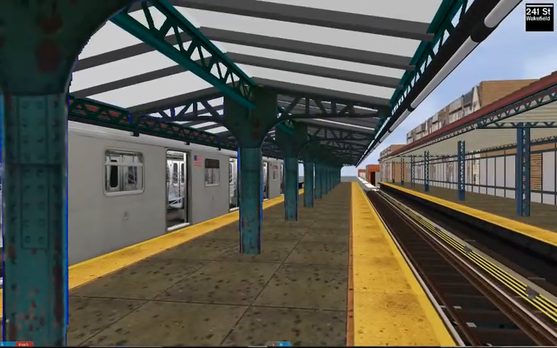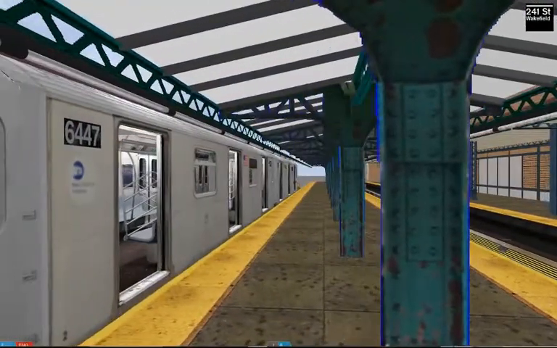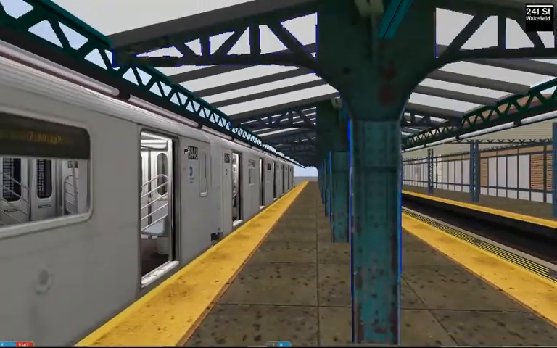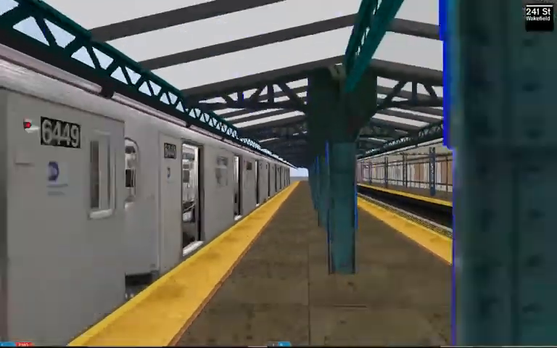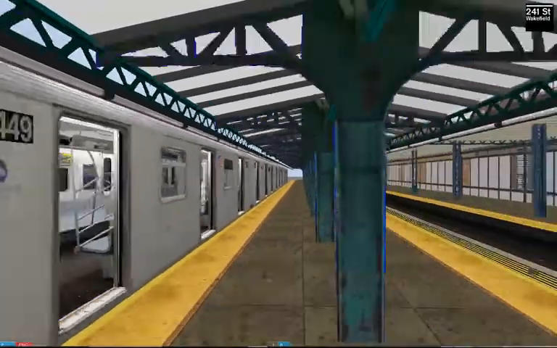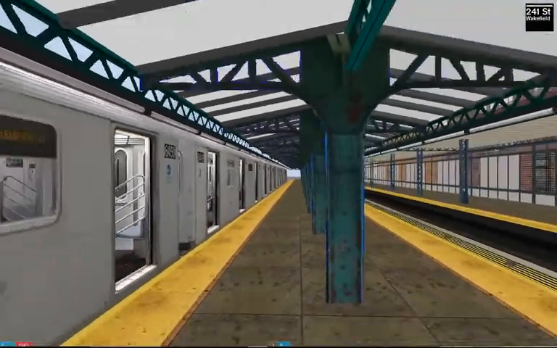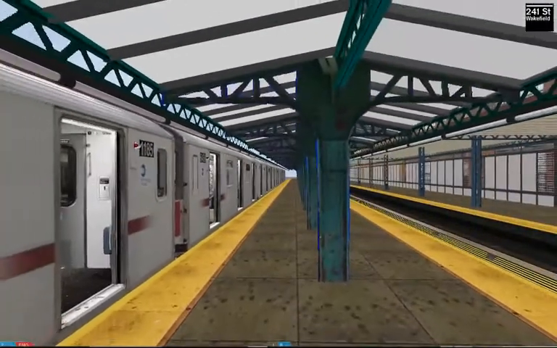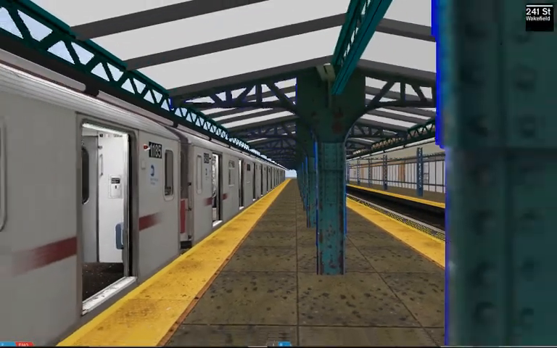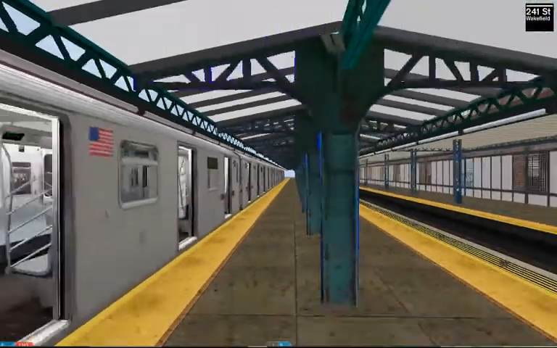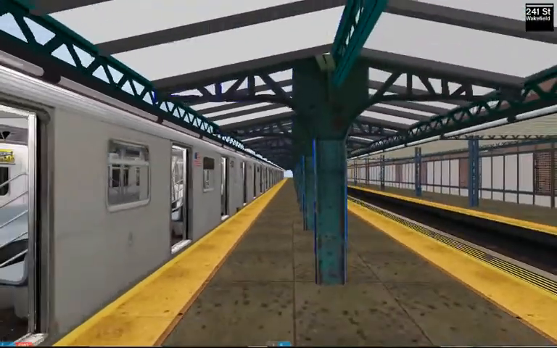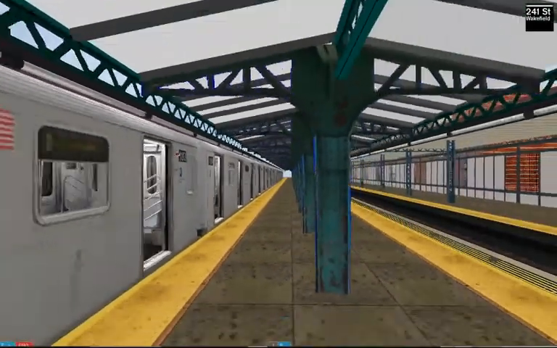This is Carlos Ortiz's version of the R142. He's got the cars split. The first 5 cars are Jerome Yard cars, and the next 5 are 241st Street, White Plains Road Yard cars.